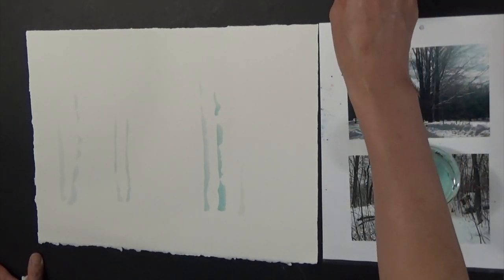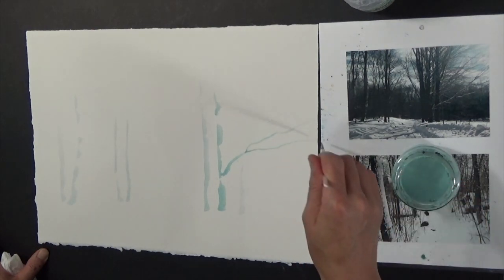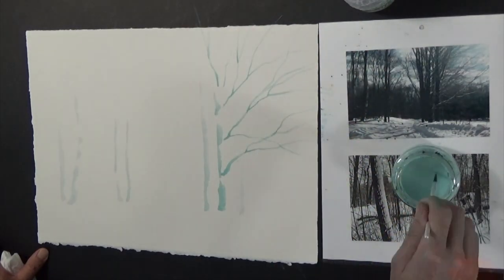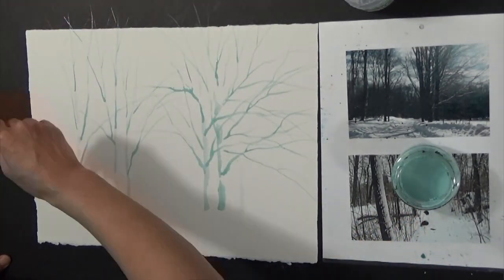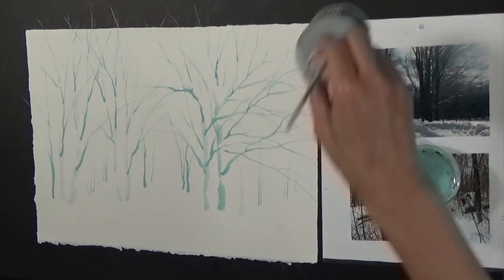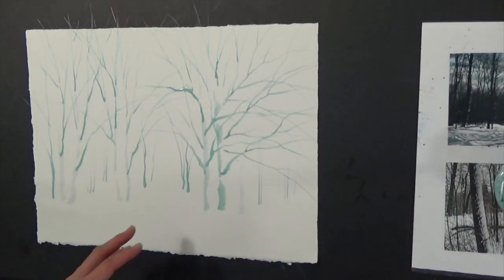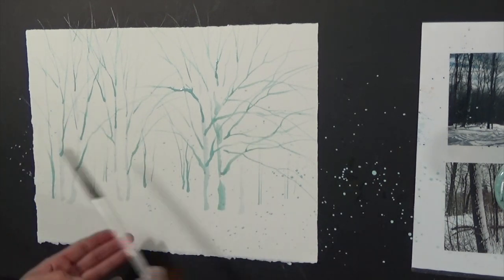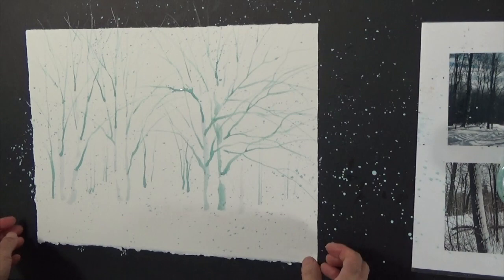Skinny brush, some branches. Okay. The last thing is to splatter masking fluid. All right, that's it. Let it dry.